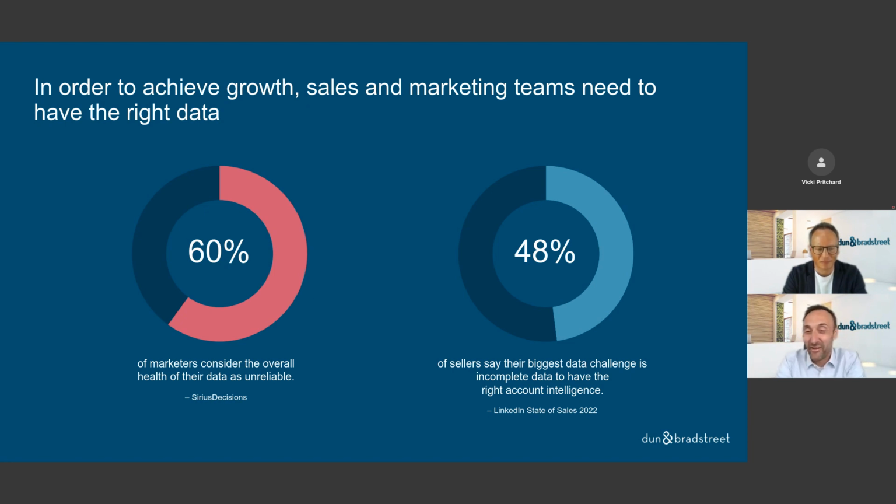60% of the marketeers and 50% of the salespeople say, I don't have reliable data to understand exactly what our customers are doing. The same also, I don't have the right data. I have a lot of data maybe, but I don't have the relevant data. I don't have the opportunity to combine the data and to see, okay, what are the customers currently facing? What are the challenges we are having? And exactly how we can solve this problem.